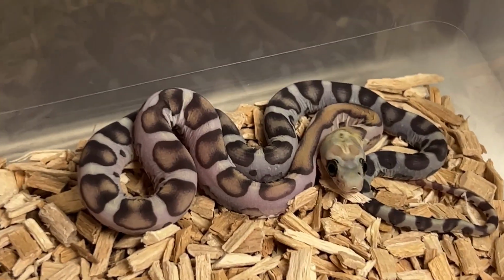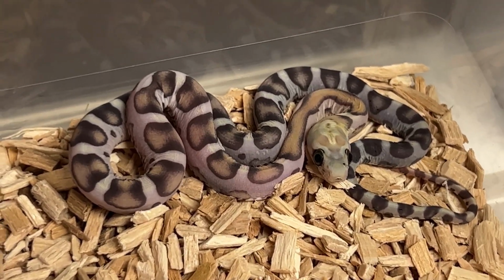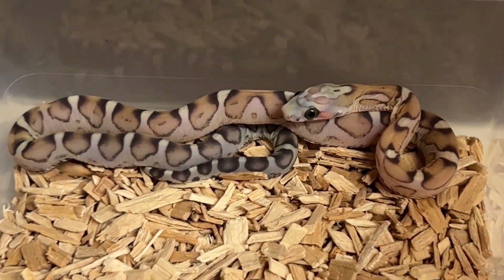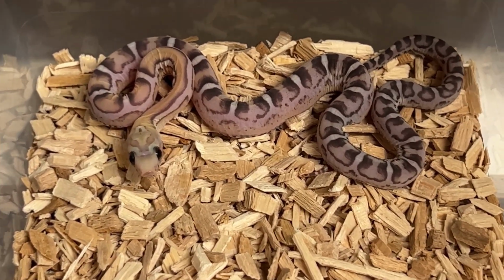Then we have a Scaleless caramel with a funky stripe in the neck. So this is a male. We also have a female Scaleless caramel, number 1 and number 2, also with a funky stripe in the neck. So female 2, that was this.